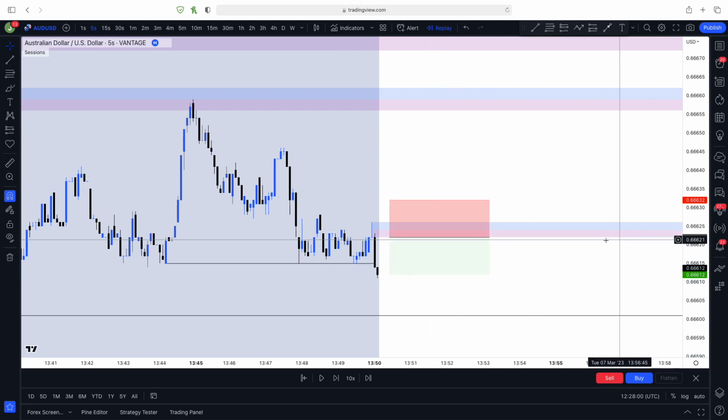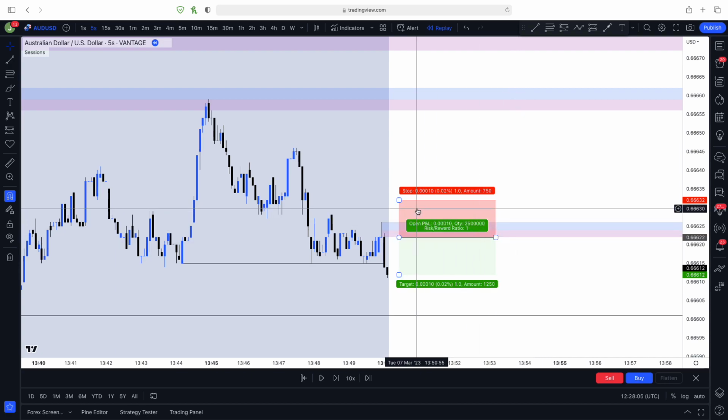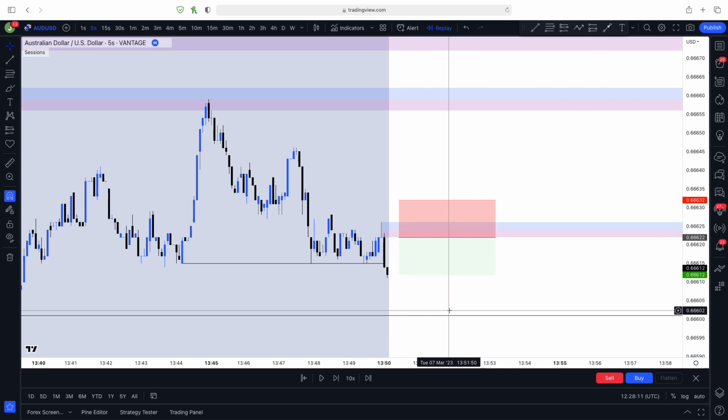So that's just what I always do. You'll never see me use under 1 pip. But again, it's up to you. If you want to use lower, that's completely fine. But one and a half, and two works for me. And it's also easier to calculate that lot size when you are setting your limit.